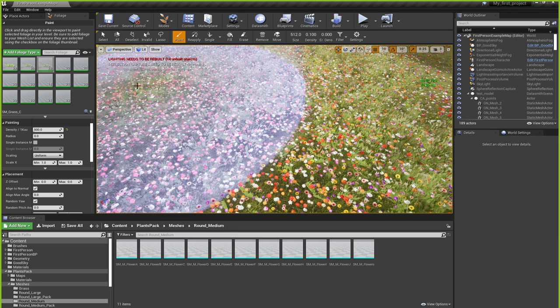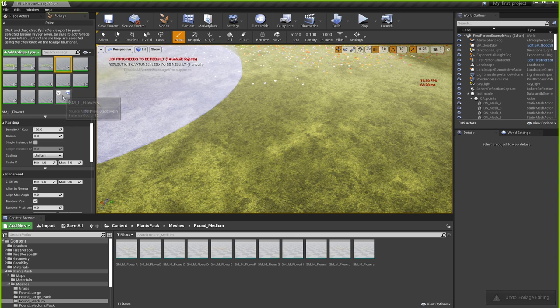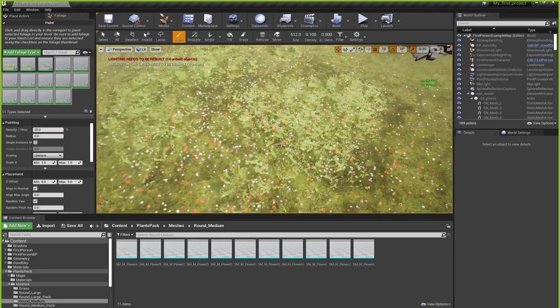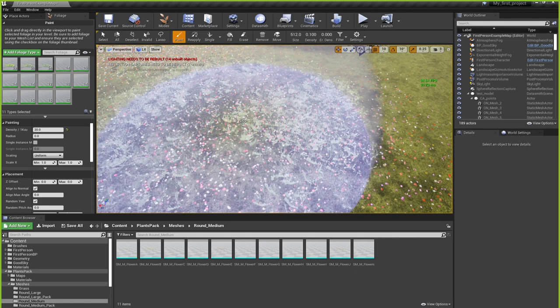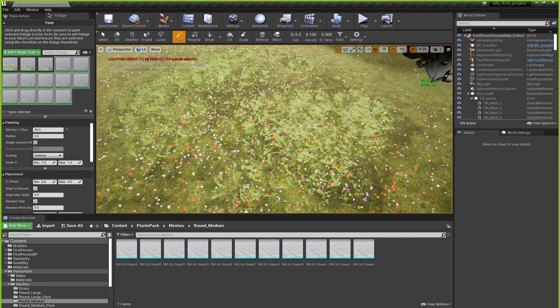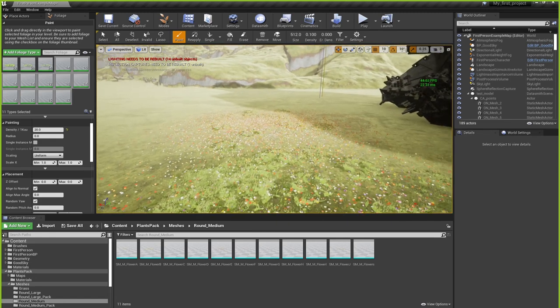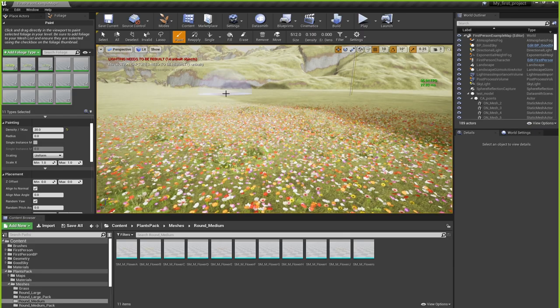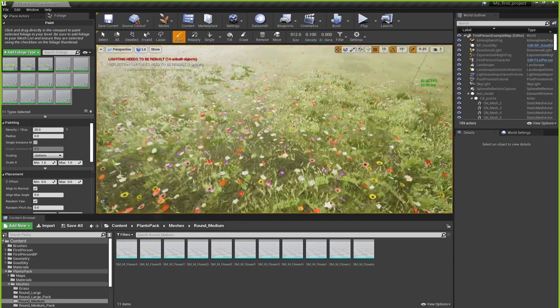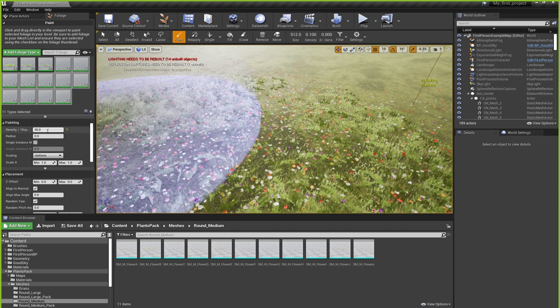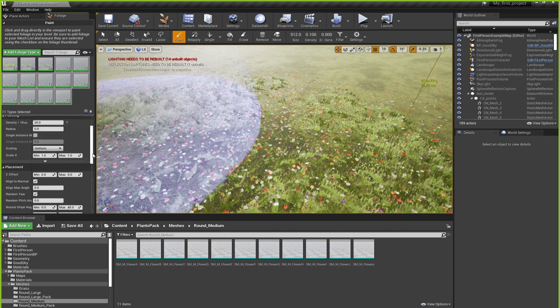And if I want to have fewer flowers, can I select all of these and just, yeah, I can, I think. I can change the density to 20. And now it's much more grass and much fewer flowers, right? So you do have the possibility to, this is what it was before, and this is what it is right now, right? So it's the density. You can change a lot of things here, by the way.